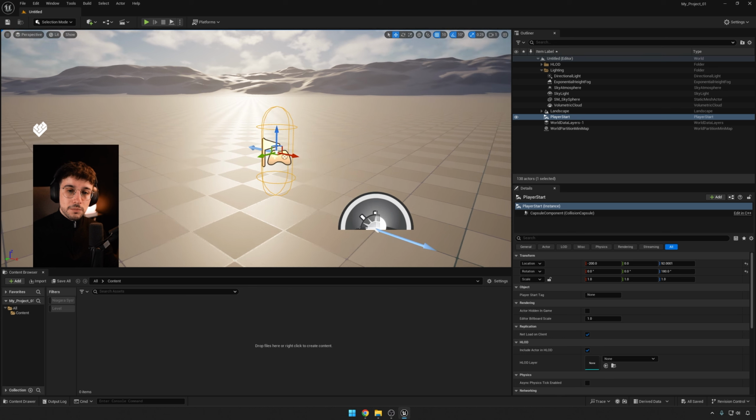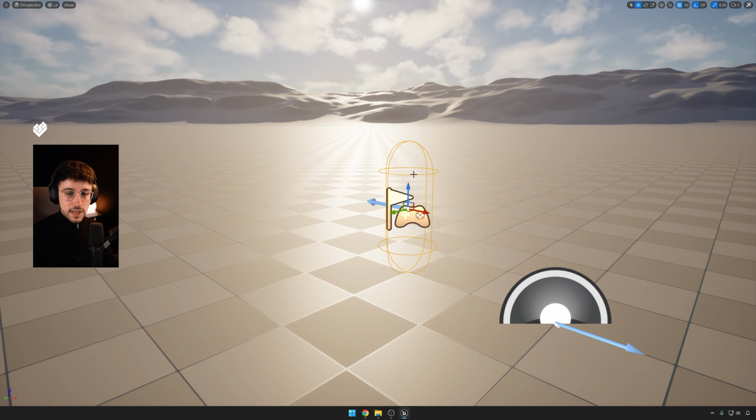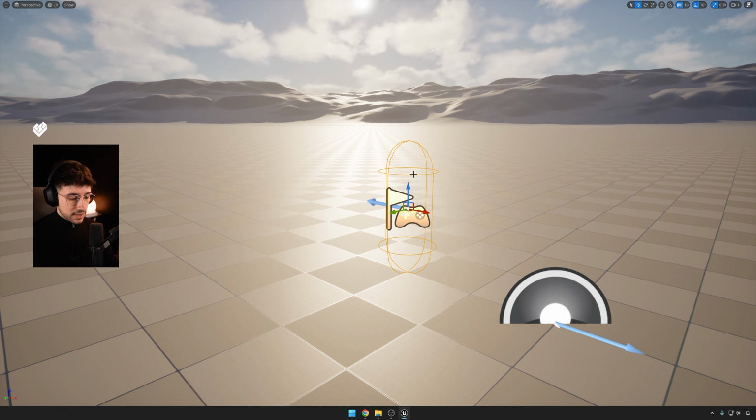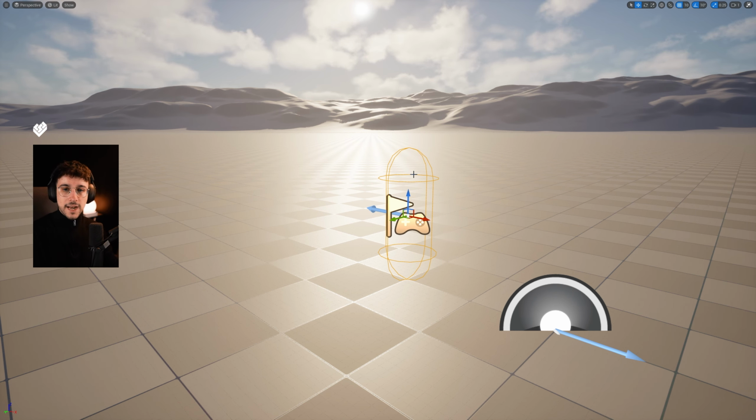If you want to make this screen super big so you can focus on it, just press F11 on the keyboard and it will be on full screen right now. But if you want the screen to actually cover up your whole screen, and you can see the Windows taskbar there at the bottom, just press Shift and F11, and now Unreal will be completely full screen.